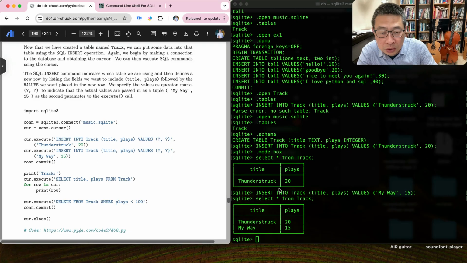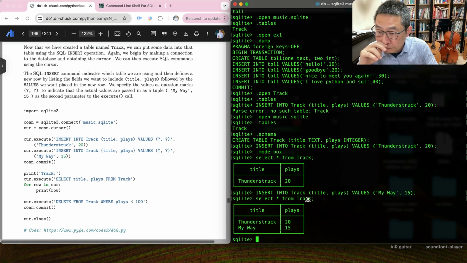I have demonstrated the difference when writing the program using the SQLite library. It's a library module. You can use it or you can explore on your own. And the rest part is the select statement. We can specify which attribute from track and print out something.